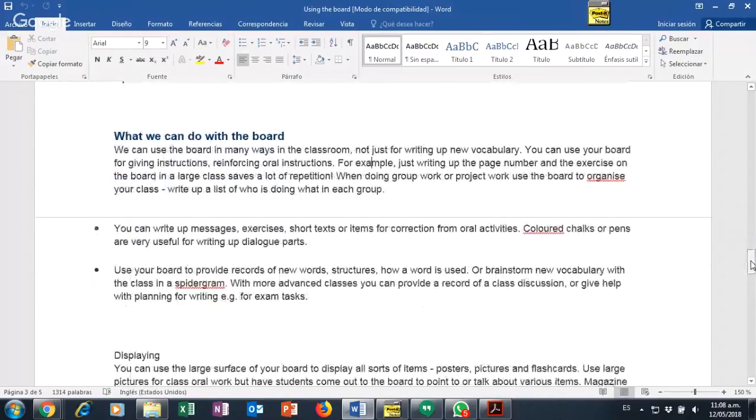Okay, what can we do with the board, Profe? Well, it's an excellent tool. I use a lot of blackboard, and I'm learning right now how to use it correctly. I realize that I was very messy. We all do, teacher, at the beginning. I was very messy. Well, I can structure it.